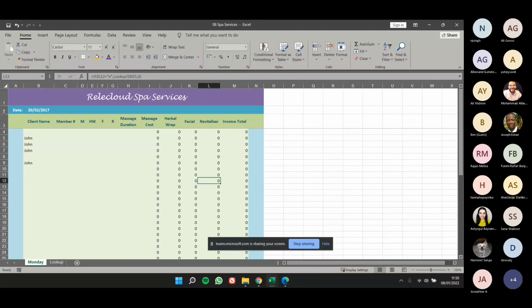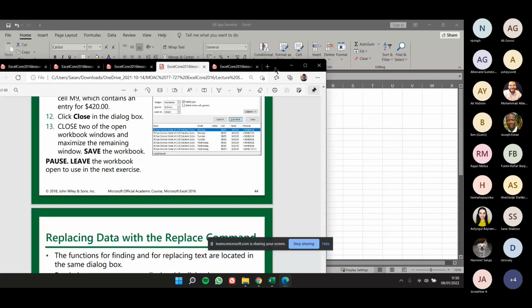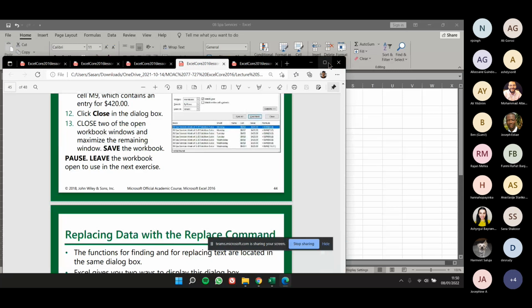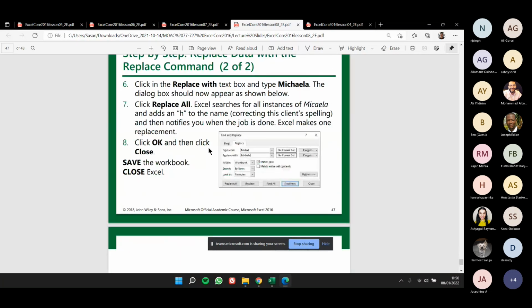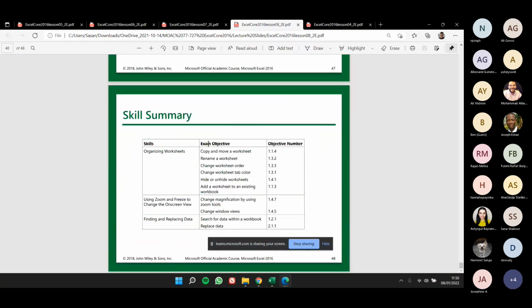So that is it for that lesson. Does anyone else have any questions about that lesson, if any part of it didn't make sense? So we looked into organizing worksheets using Zoom and Freeze.